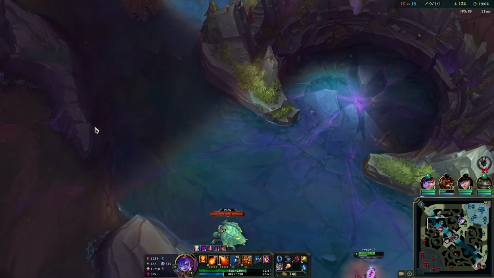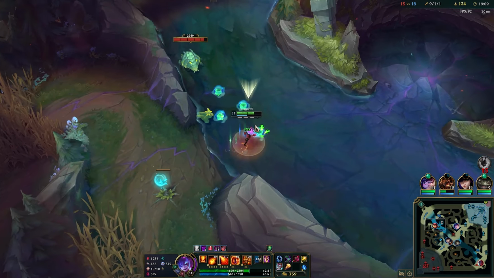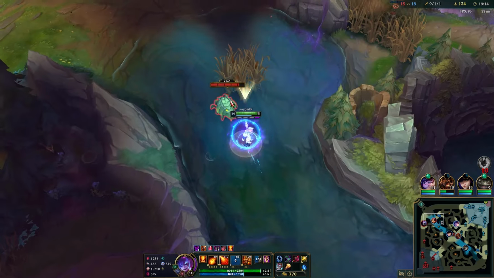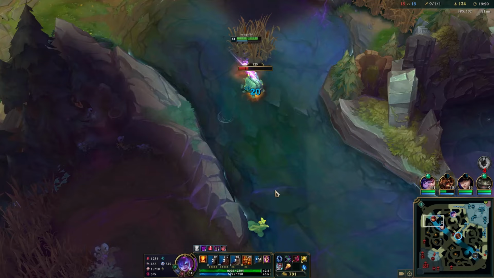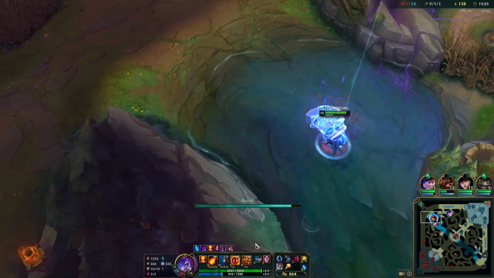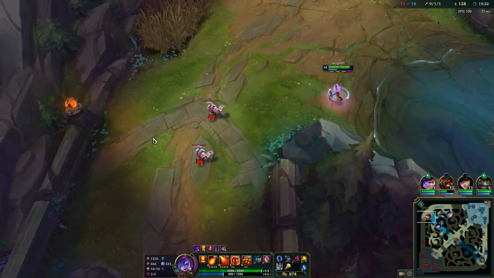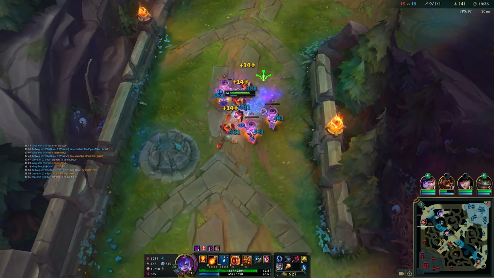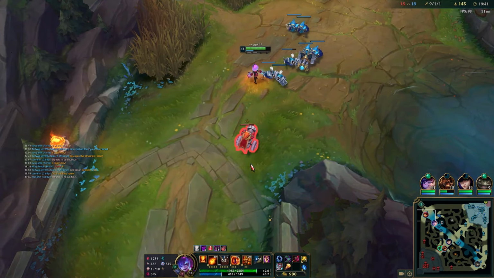What is it called? River thingies. Water. Yeah, that thing. Water plant. I guess I'll clear another wave. Not a bad idea. Alright, round two. There we go, it's better. We missed a minion, but I can live with it.